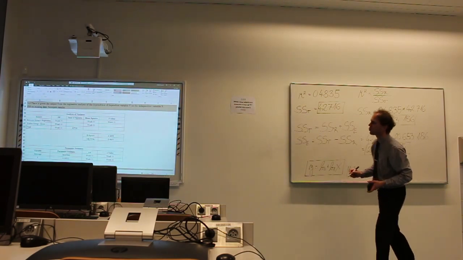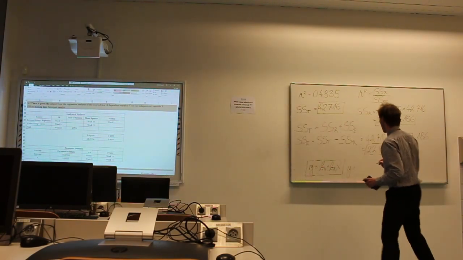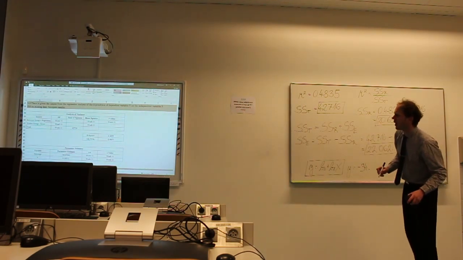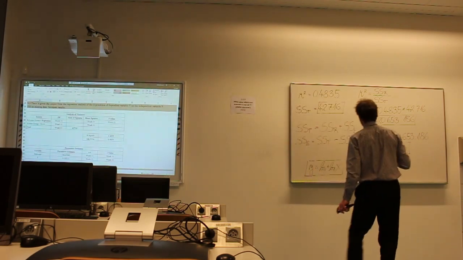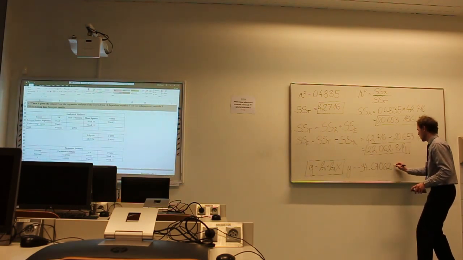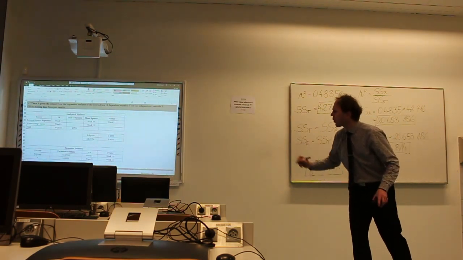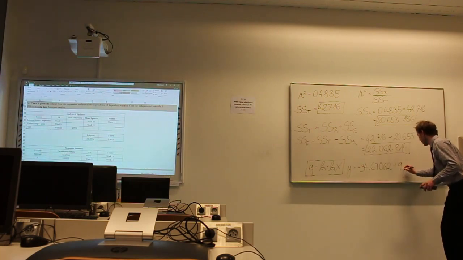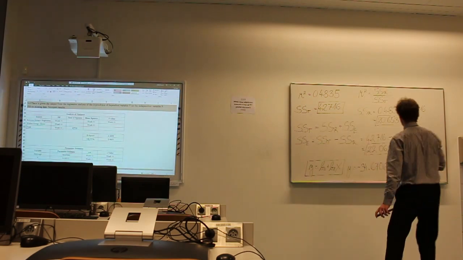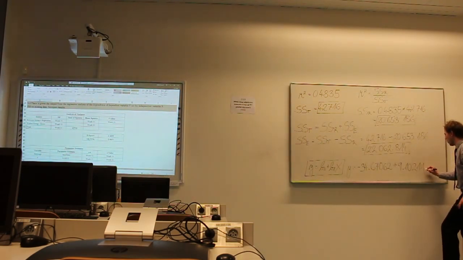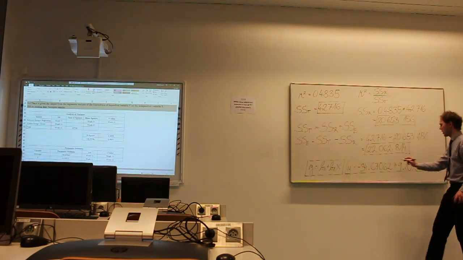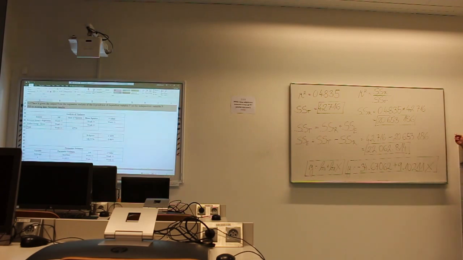So y is equal to intercept minus 67062 plus 211x. Yes, so this is regression line with intercept and slope.